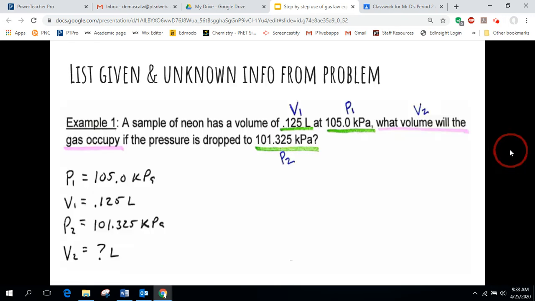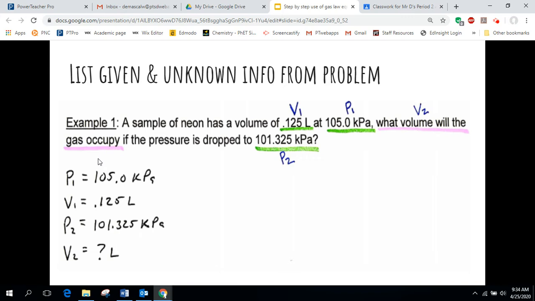So the first thing we want to do is write down what we know. You can show this 2 different ways. Let me explain why it's best to do it one way over the other. You can definitely label each one in the problem like this. Absolutely feel free to do that. If there's a temperature involved, though, and you have to change that to Kelvin, you're going to have some work you're going to have to show for that. So it is really best to come over just off to the side somewhere, list your variables.